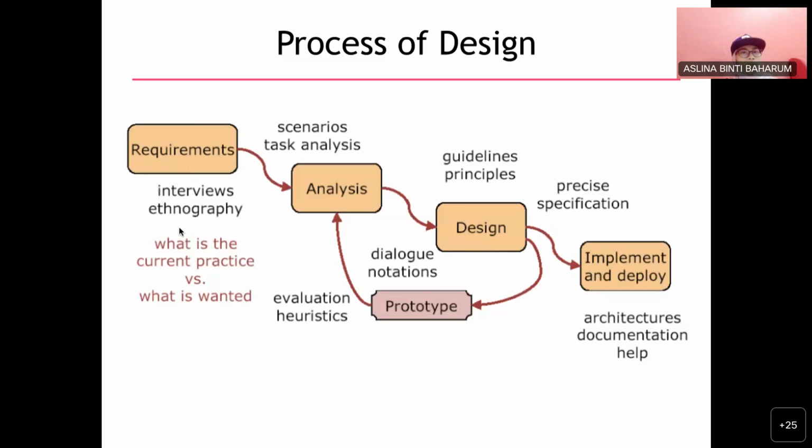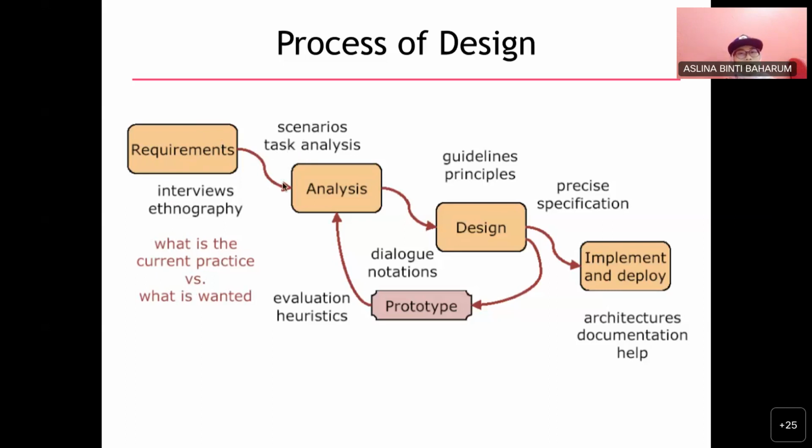This is a process where you dig out the needs from the users, either using interviews or ethnography. So let's look into what is the current practice versus what is wanted and needed. Based on the requirements, we can come up with the scenario or task analysis.